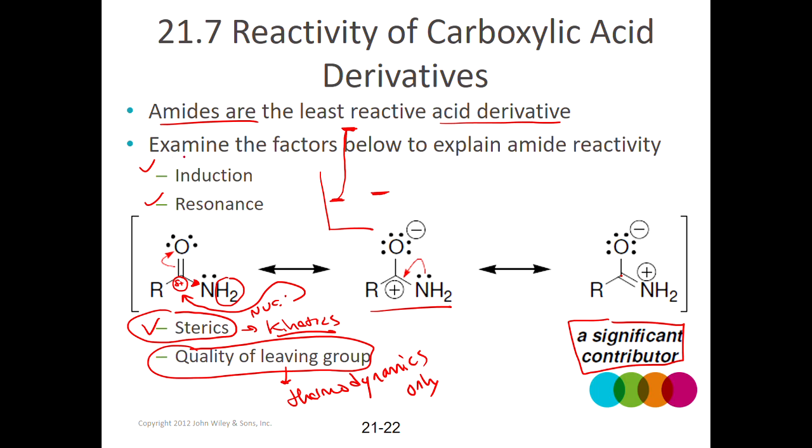Since these two factors relate to the stability of the reactants, they affect both the kinetics, or how much activation energy is needed to get to the transition state, because if the reactants are higher energy, less energy is needed to get to the transition state. And affecting this reactant's energy also affects the thermodynamics, because obviously if the reactants are higher in energy, it's more likely to give you a delta G that's negative when you compare the reactants and products, right? So you want to keep separate the thermodynamics and kinetics, but these two factors do affect both of those.